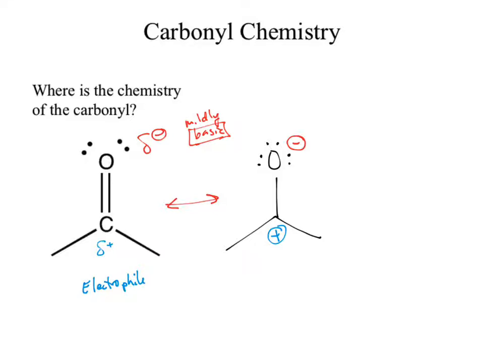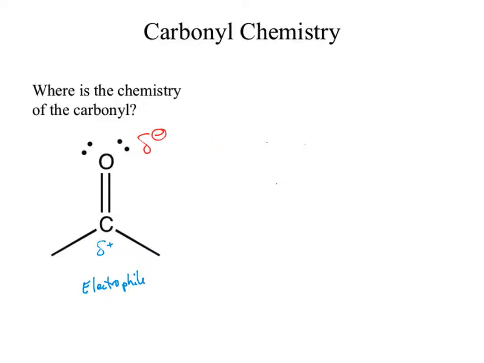What else is chemistry with this? We do actually have acidic hydrogens. At this stage, we don't need to stress about those, at least right away. Our primary focus within this unit is going to be that electrophilic carbon. What is that electrophilic carbon going to react with? It's going to react with something negative.